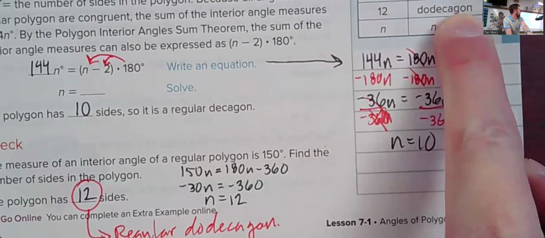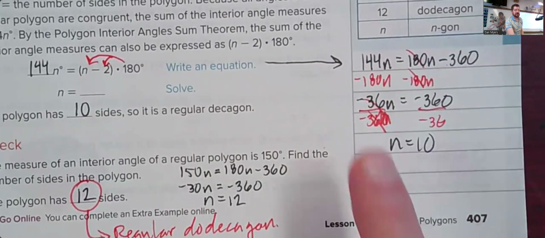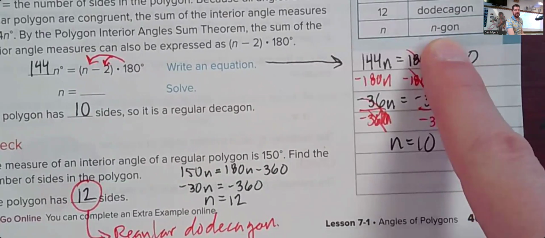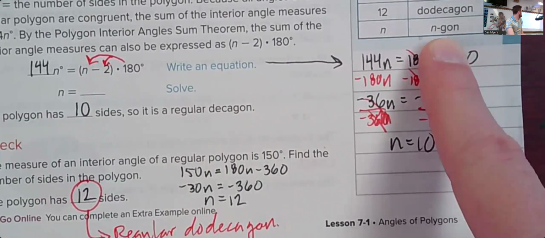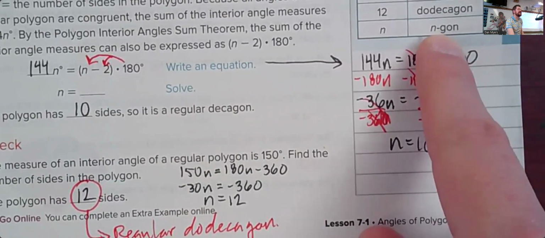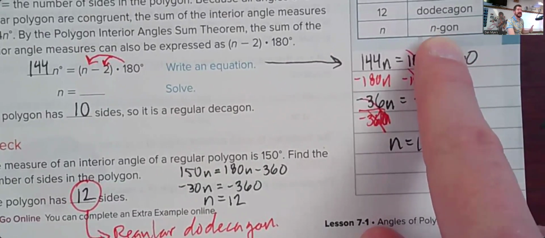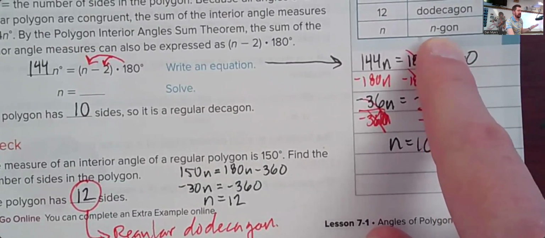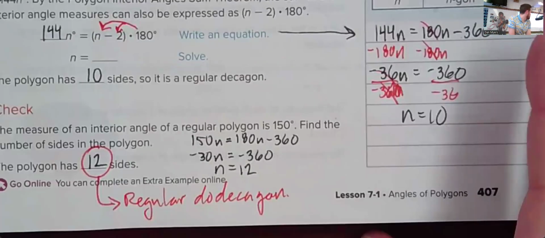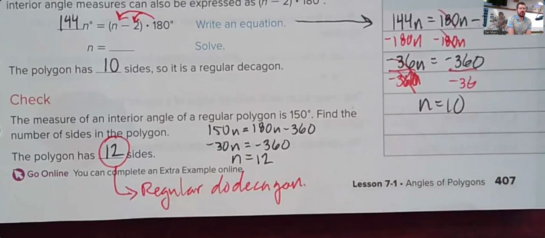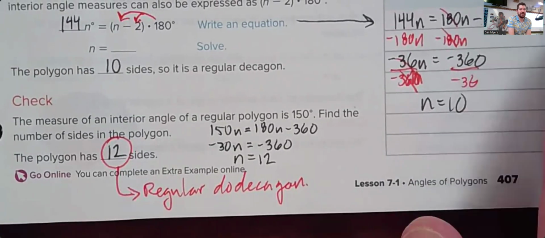The reason why it's n and then n-gon is because we don't really apply special names once we get to 13. So if it's a 13-sided polygon, that's exactly what you would say, 13 sides. Yeah, or a 13-gon or a 13-sided polygon. There's no special names once you get past 12, at least none that we're using. And I actually don't know any after 12 anyway. I'm sure there are words for them, but we don't need it.